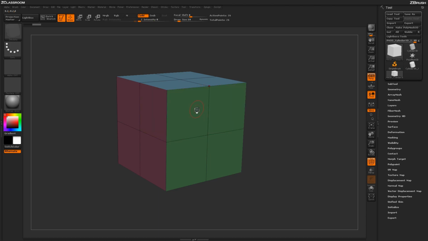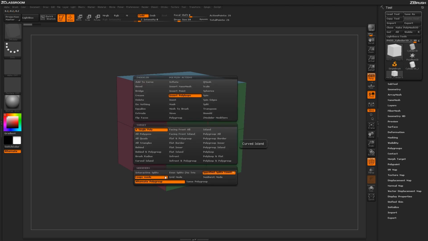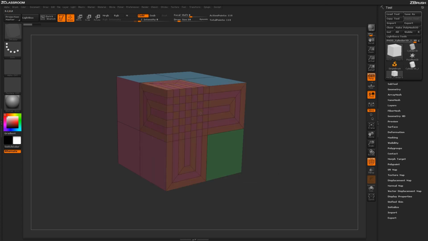There's also a few other modifiers down here. So the loops mode was the one we were just using. We can also do a grid mode. So clicking on the poly here will now generate a grid along that poly you have selected, and then ZBrush will now terminate the actual grid options there to the extents or the connecting polys that are associated with that initial face.